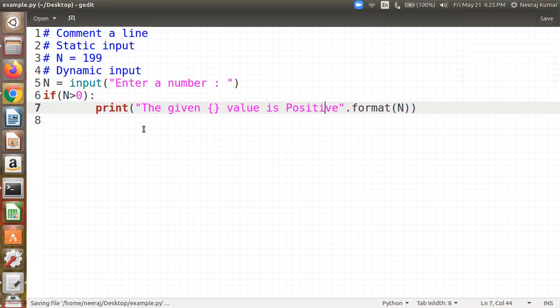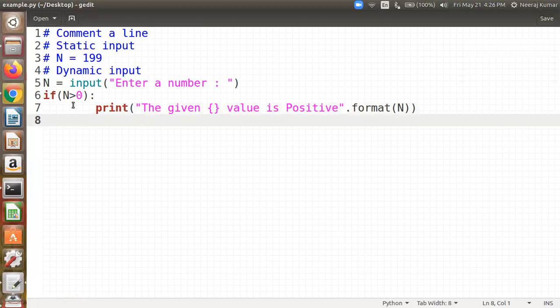Now, if this condition fails, what is happening? The program itself ends. So to continue with my program, I use elif. If the if condition fails, it jumps to elif. In elif, I am checking n less than 0.